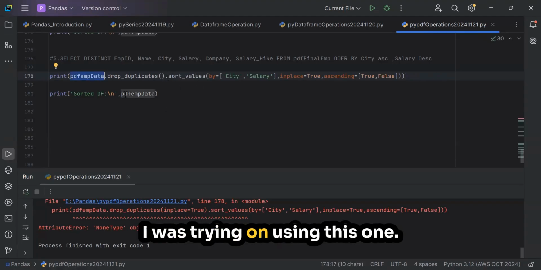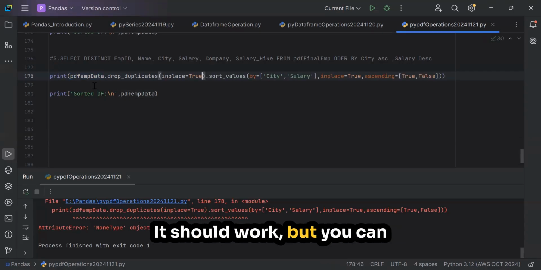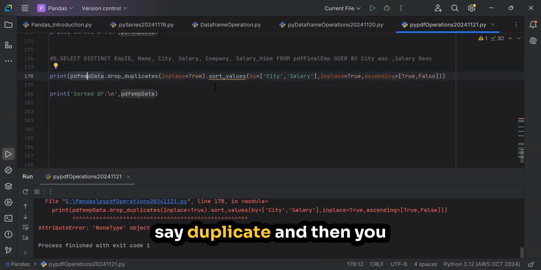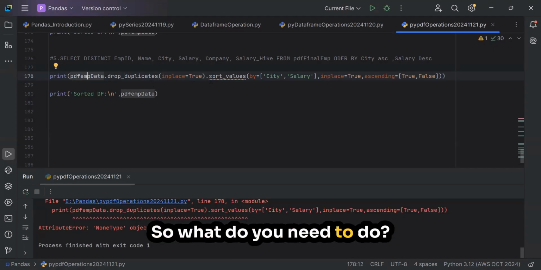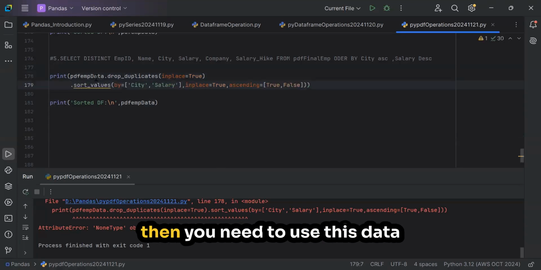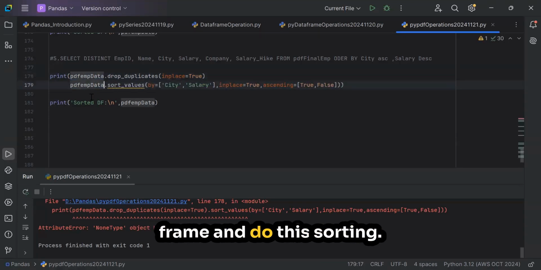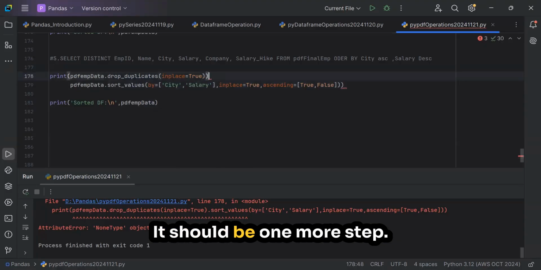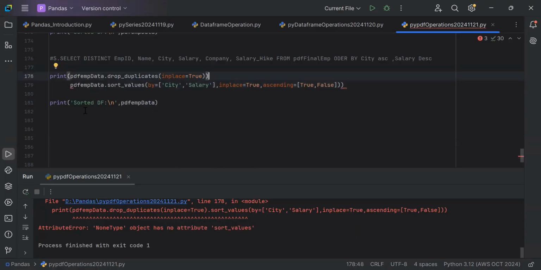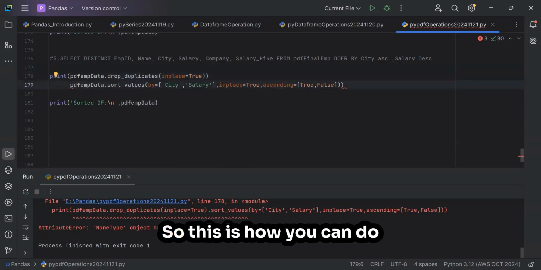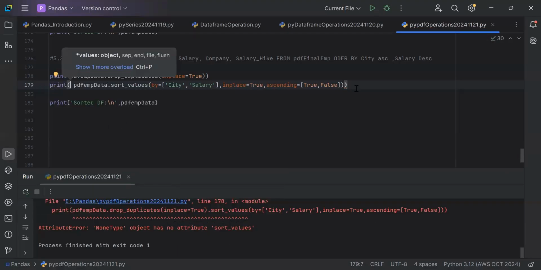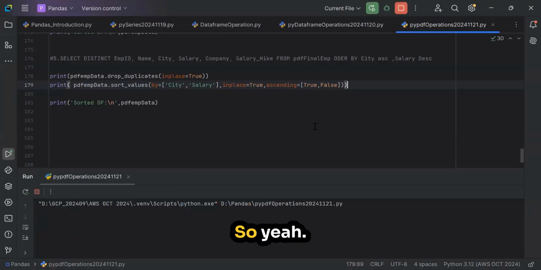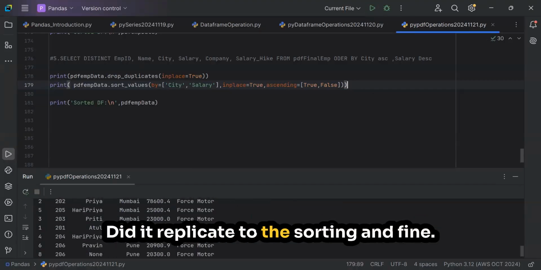I was trying this one, it should work, but you can drop duplicates and then sort it. At the same time, it is not allowing to sort. So you need to use this data frame and do the sorting. There should be one more step involved. So this is how we can do the sorting operation, delete duplicates, do the sorting and all.